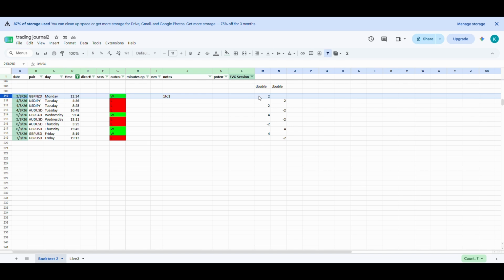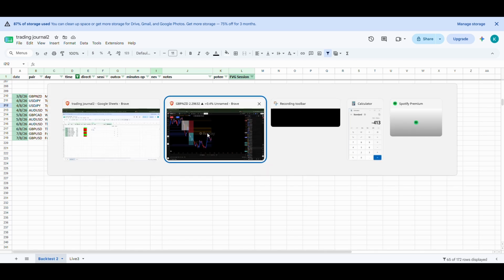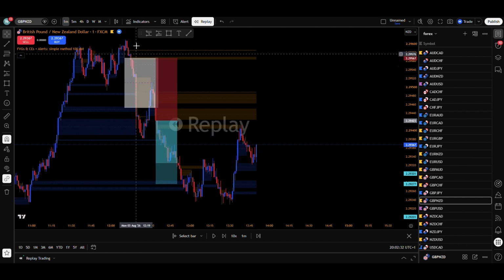Another thing I like about a 1 to 2 risk reward ratio is that you can lose a few trades in a row and still cover yourself with one win. Let's say you can lose twice as many trades as you win, basically, and still break even. Here we actually ended up losing 3 in a row. But we'll go into how I mitigate losses, and the 1 to 2 risk reward ratio is just part of that. There's another way how.